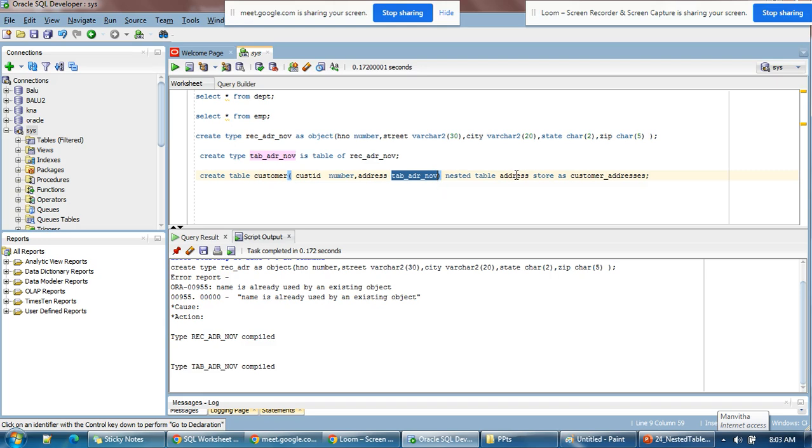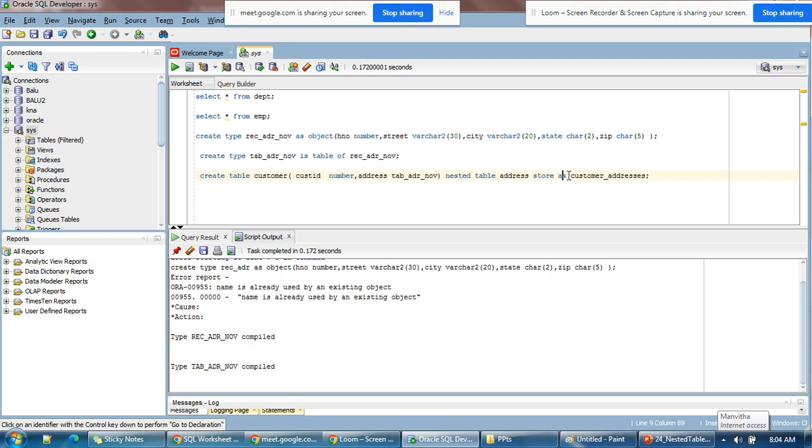Here you can give one name, and you need to use the nested table keyword. Nested table which is of address type. You need to specify the column name here. So for the nested table inside your table definition, you need to specify the nested table keyword and the particular column.